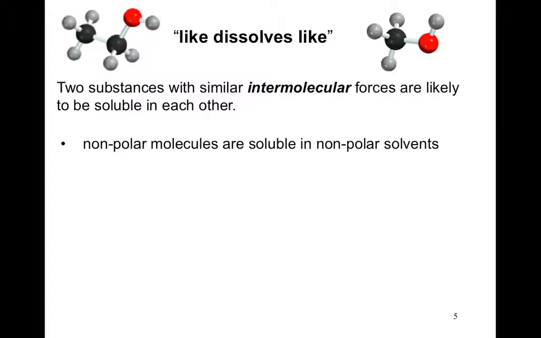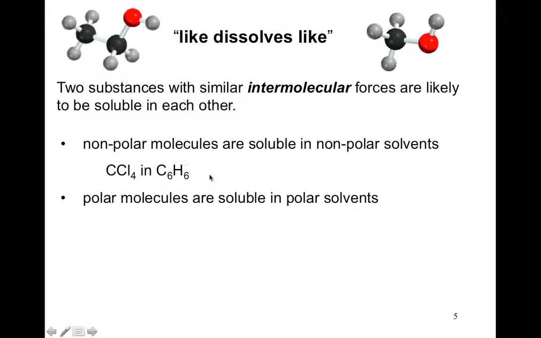Non-polar molecules are soluble in non-polar solvents. Can't really dissolve something non-polar like hexane in water, but we could dissolve hexane in perhaps olive oil or benzene or pentane or some other non-polar liquid. So here they give the example of carbon tetrachloride, non-polar, dissolving in C6H6, which should be benzene. So a non-polar dissolving in a non-polar. Polar molecules are soluble in polar solvents. So here we have C2H5OH, that's ethyl alcohol, ethanol, dissolved in water.